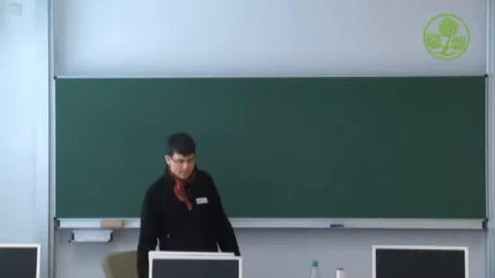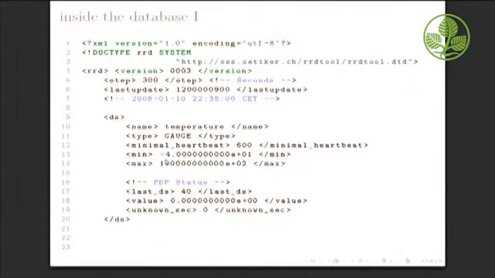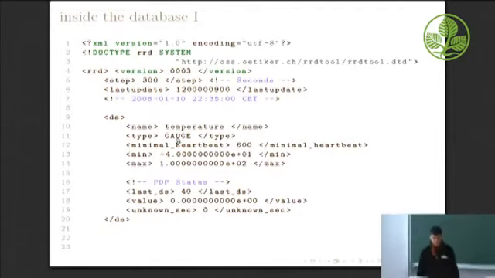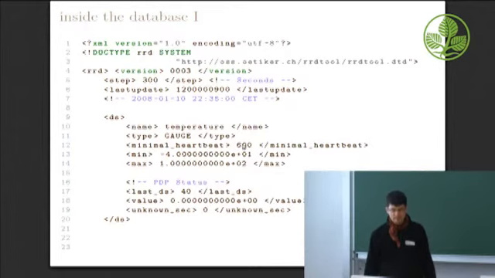And that's how this structure looks like. And that's really all the information which is stored in the RRD file. And there you can see that all the things you defined when you set up the data store are represented here. So there's a step value, there's the name of the data source, the type of the data source, the minimum required heartbeat, and so on.